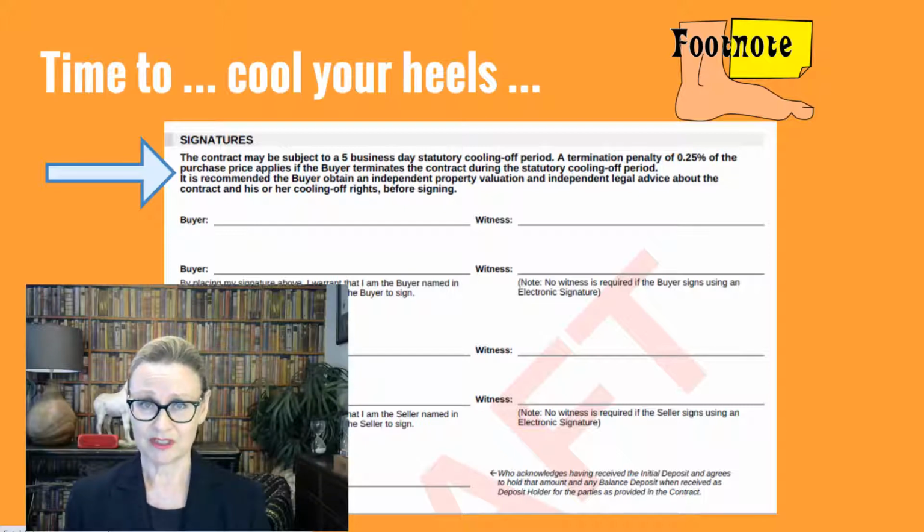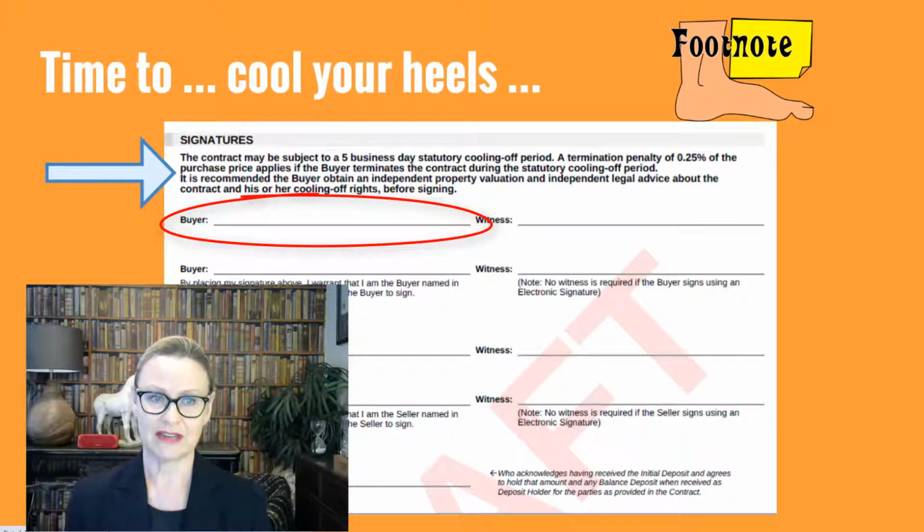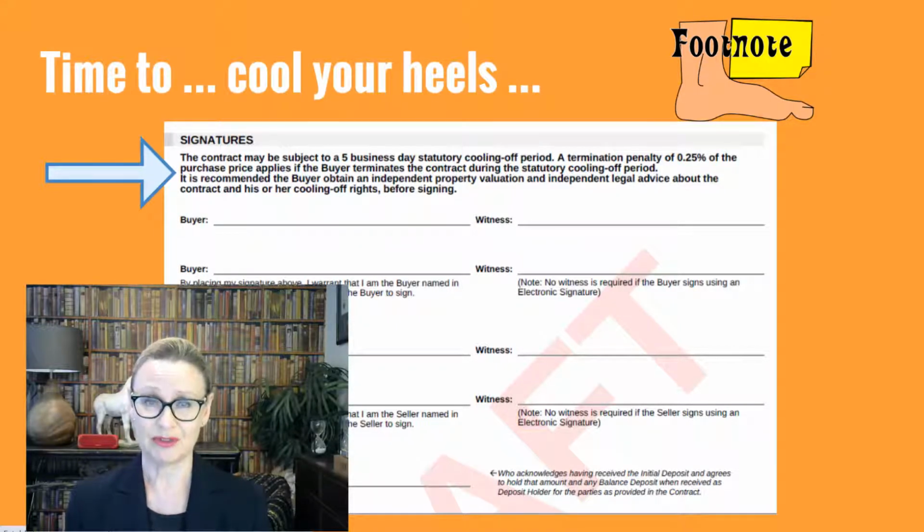I would say it's probably more the exception than the rule. I don't know of anybody that gets legal advice on cooling off rights before signing. Everyone's usually too eager, and that's probably where half the problems stem from. But that's the content of the warning, and as you can see, placed smack bang right above where the buyer has to sign. So there's little chance that the buyer will be able to escape noticing that warning statement. So if you want to cool your heels, don't you like that little clip art there? Then that is the warning notification that will tell you what your rights are.